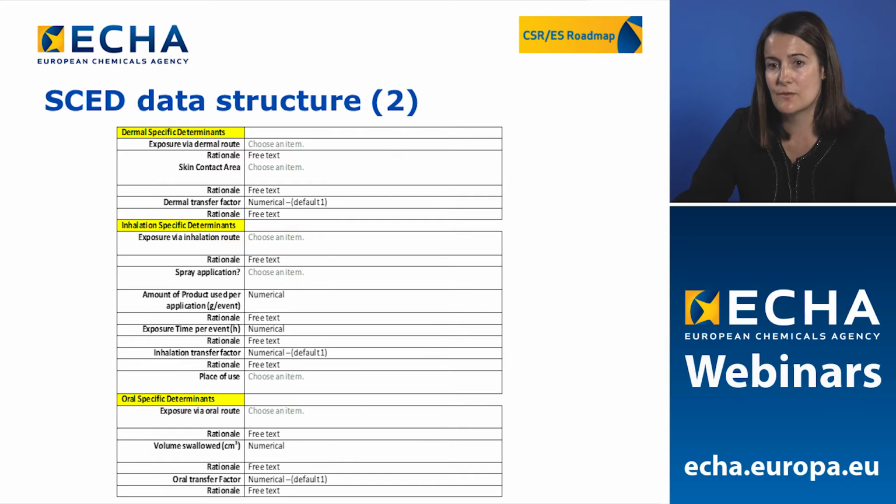In the SCED, you also find the exposure assessment inputs for the different exposure assessments of dermal, inhalation, of oral. For example, you will find information such as skin contact area, volume swallowed, or place of use, indoor or outdoor, all describing the specific use of a consumer product so that they can be assessed.